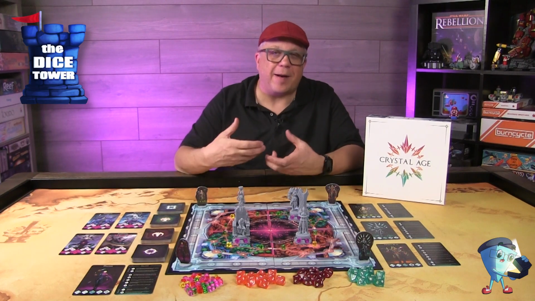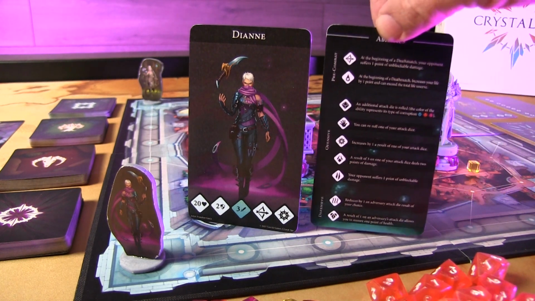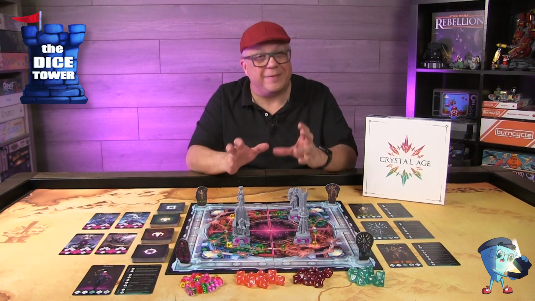Now there's basic things here obviously that you'll be very recognizable, like health, your defense, how many dice you're using to attack with, and so forth. But there's a handy reference guide to show you what all these icons do. And they're kind of broken down in categories. You have pre-combat icons, you have offensive icons, and finally you have your defensive icons.